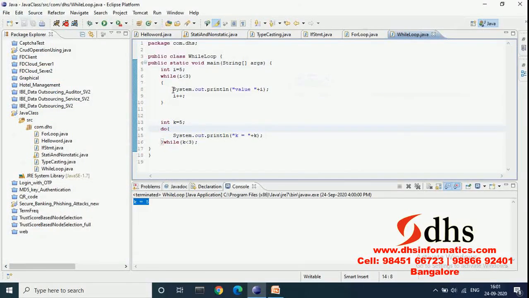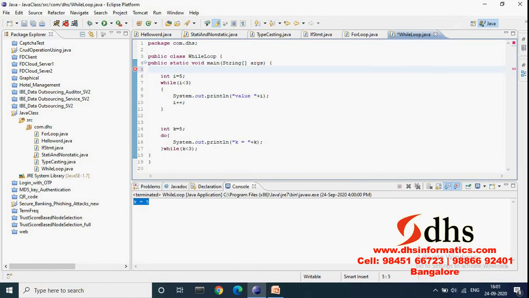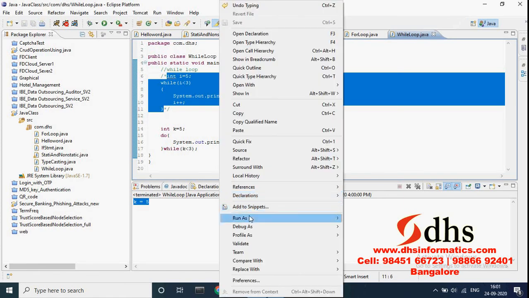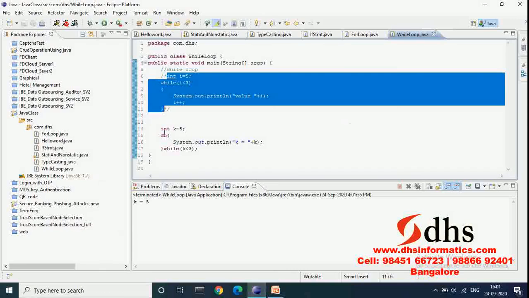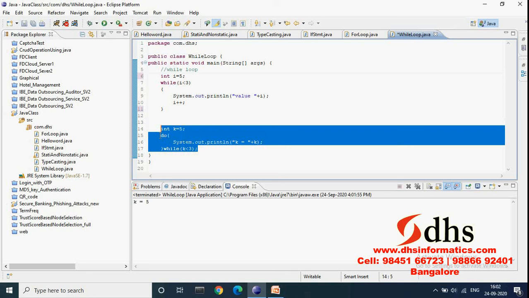So you can see how we can comment it. Here I am going to use, this is a while loop. It is throwing an error, but once I make it a single line comment, you can see it is not throwing any error now. Now if for example I want to comment this much, it means I don't want to execute it, so I can execute only these lines of code. So now I am going to remove it and comment only this much.